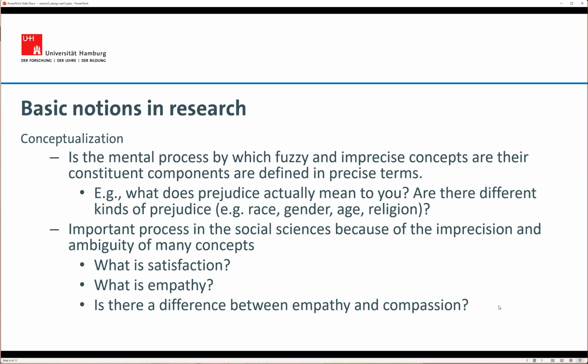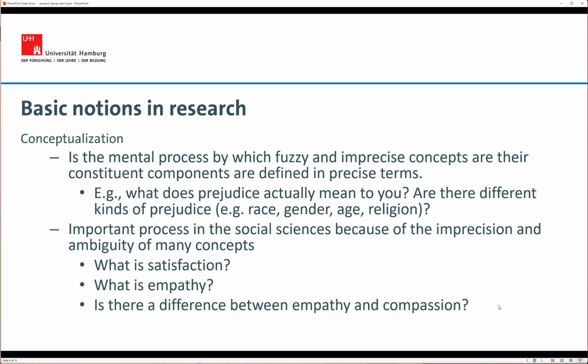So, for example, we often talk about the usefulness of the technology, but what do we actually mean by usefulness? Useful to what? Useful to whom? How useful? Or we talk about satisfaction with technology. What is actually satisfaction? Is that contentment? Is that delight? Is this surprise? Is this usefulness, perhaps even?